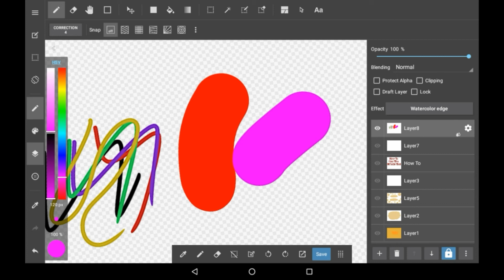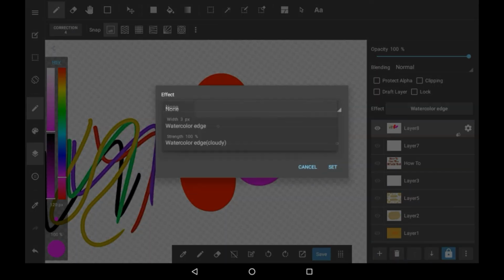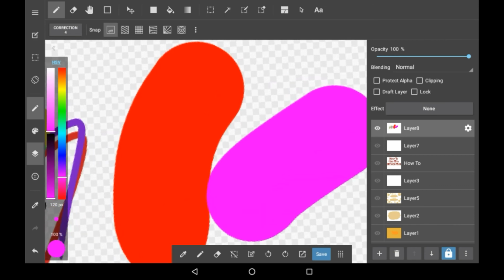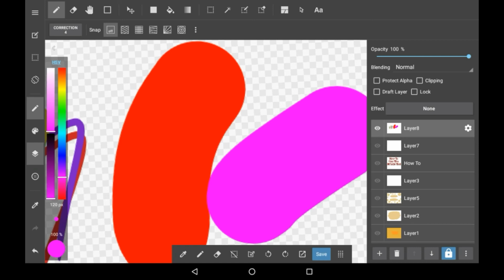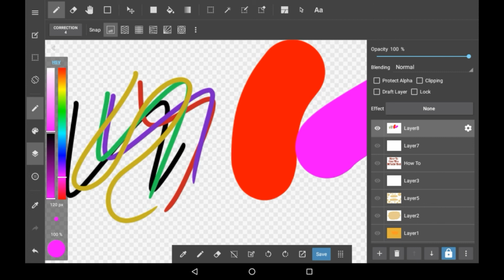Now this is the kind of thing where it isn't permanent, so as soon as you don't want this effect or you've decided that you don't like it, you can just click back on the effect and go back to none and then set it again. Which is really refreshing because you find a lot with these sorts of apps, there isn't just an off button, it'll be more like a permanent action that you'd have to press back on. So it's nice to know that there's always that option for Medibang. And you can see here this is just the default now.